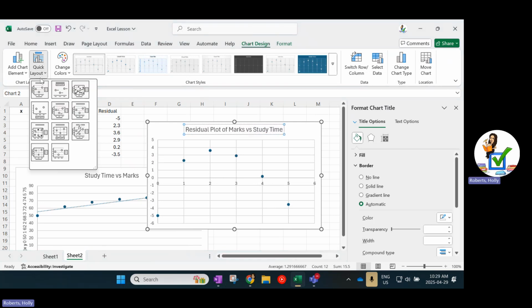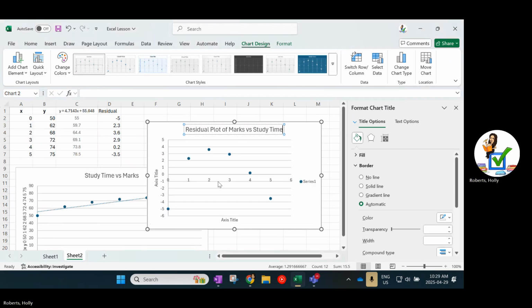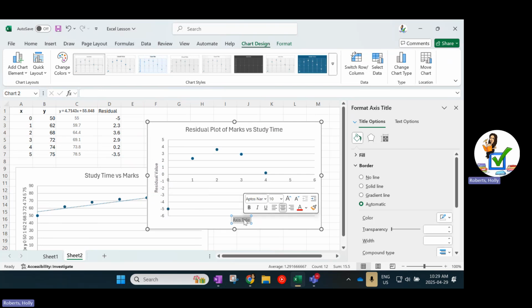I also want to add in an axis to that. Don't need this series. The axis title on the Y would be residual versus study time, which is in hours.